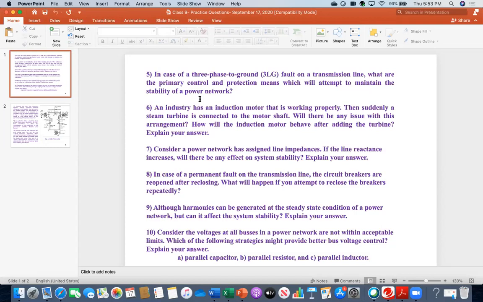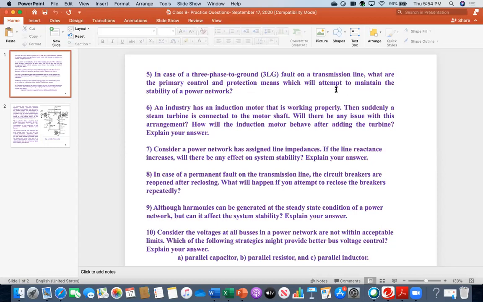And then some auxiliary control means like SVC or STATCOM or energy storage. Those will be along the line somewhere, or voltage regulator, capacitor bank, those will be equipped. And then on the transmission line, as you said, that is right, the circuit breaker will open after a certain time, right? That is the protection means. That will protect the line. It will disconnect the faulty part so that the other part remains in healthy condition. But the primary controller will protect the generator. It will maintain the stability of the generator.